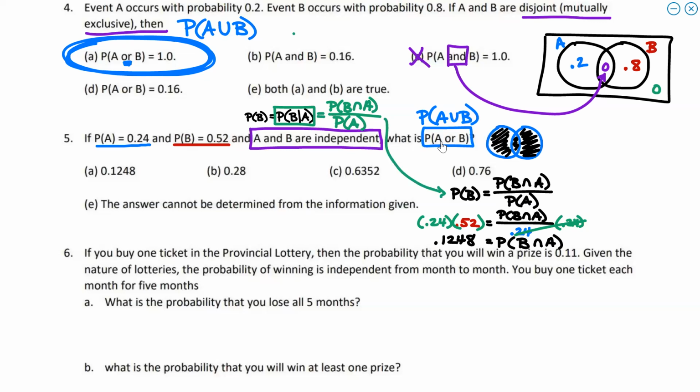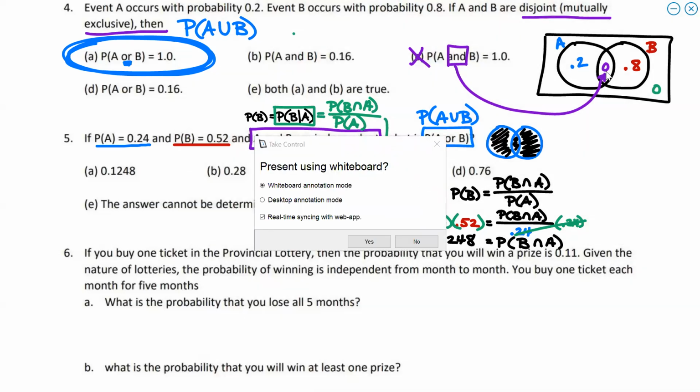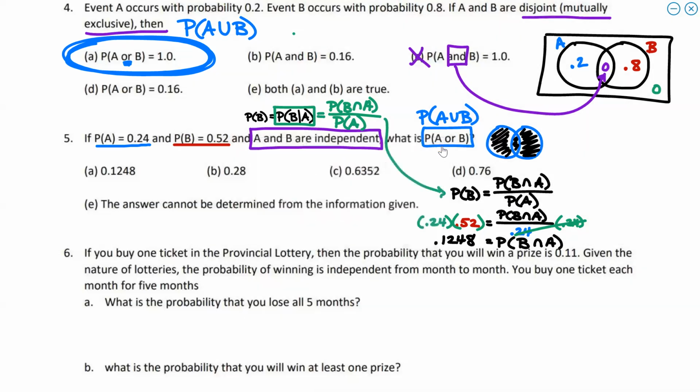Why do I care about even finding that piece? What did we just figure out? Reference this picture for me. The middle. I just found the middle. I just found that overlap part, which I need because I can't just add these two together if they can both happen at the same time, because then I'm double counting some pieces. Do you remember when we talked about that?